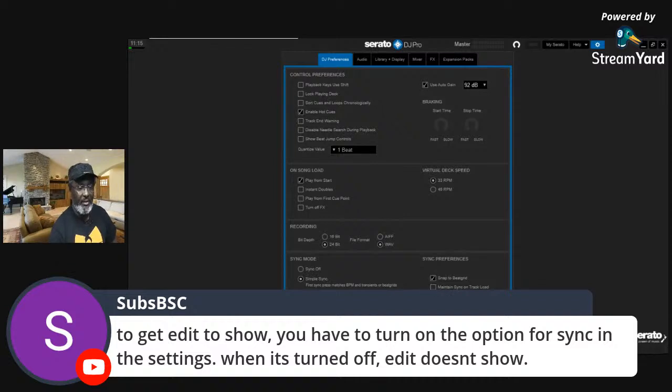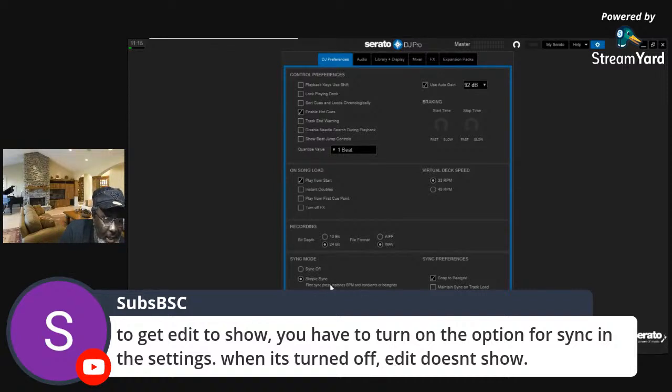And all this stuff I'm going to go into next week. But this is what Steven was saying, that in order for your quantize to work, you would have to make changes here. If you turn your sync off, then most likely it won't work accurately.